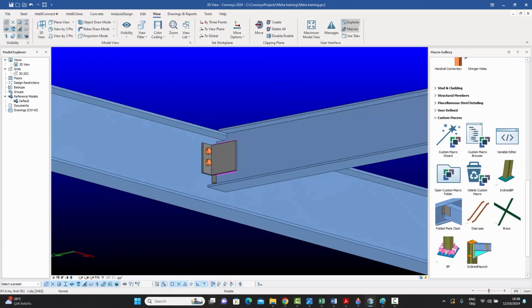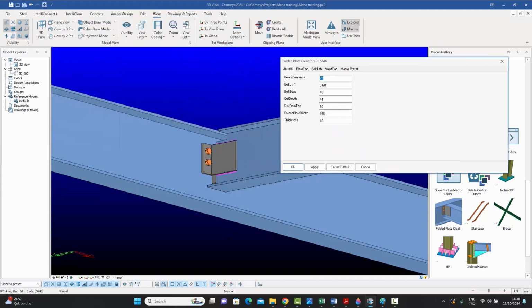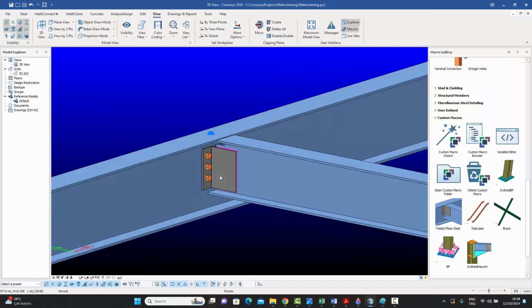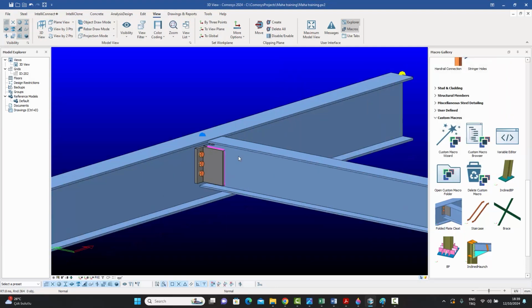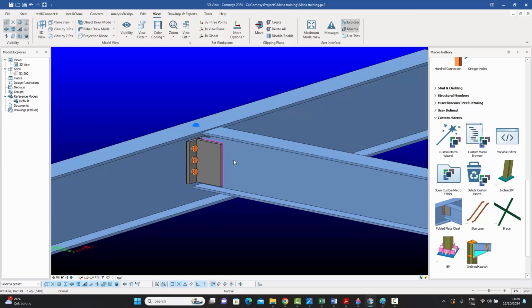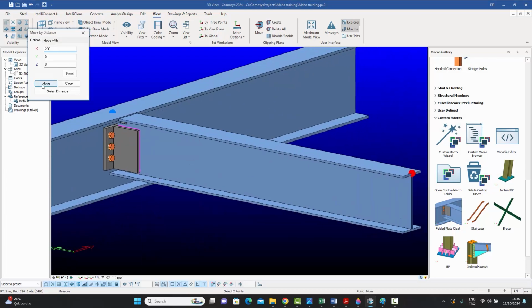Now, let's try an angle plate connection. But instead of using angles, let's use folded plates, because with folded plates, we don't have the connection available in the standard library. Once again, as you can see, you can move, you can enter the parameters, the bolts, the edge distances, everything changes beautifully. And if you move the end point of the beam, once again, the skewed connection is also made in front of you.